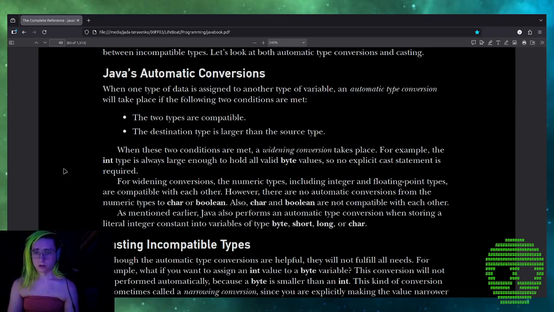However, there are no automatic conversions from the numeric types to char or boolean. Also, char and boolean are not compatible with each other. As mentioned earlier, Java also performs an automatic type conversion when storing a literal integer constant into variables of byte, short, long, or char.